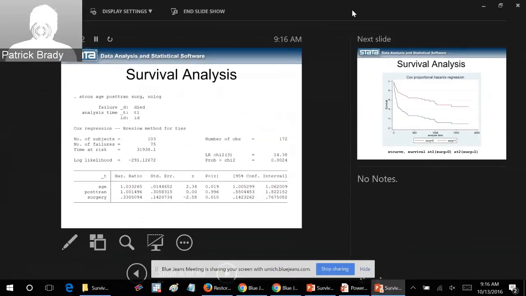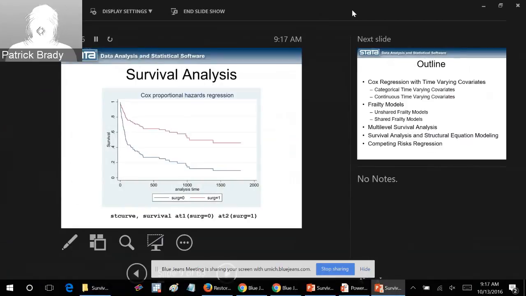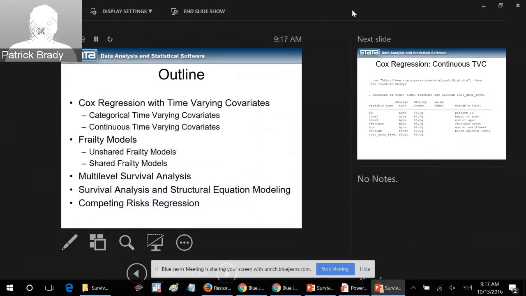And then you can interpret the hazard ratio just like either having the transplant or not having the transplant. You know, it doesn't seem to have any effect in this case. So for categorical time-varying covariates, this is pretty simple and straightforward. We can look at the predictions from this. It looks like having the, what is this, surgery. Surgery in this case seems to be pretty beneficial because these people are living a lot longer. Okay? Just things you can do after the Cox model.